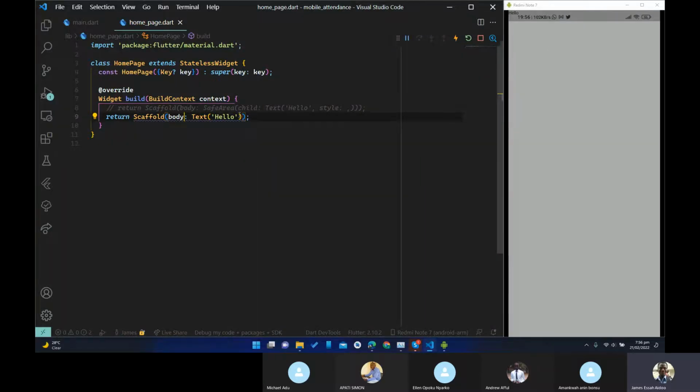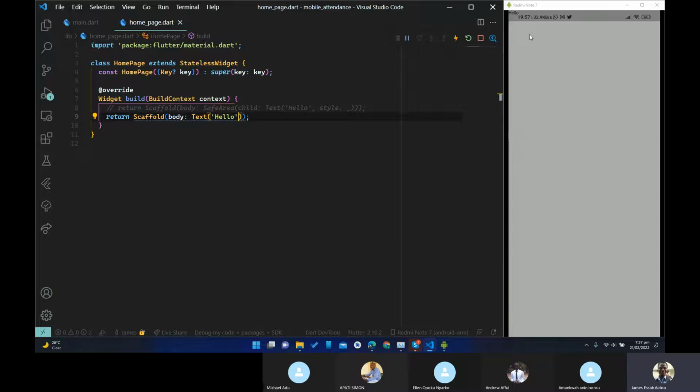Okay, so the text looks really small, but try and cope with me here. You see, the hello is way up there behind the status bar, but that's not what applications usually look like. Usually your stuff begins underneath the status bar.